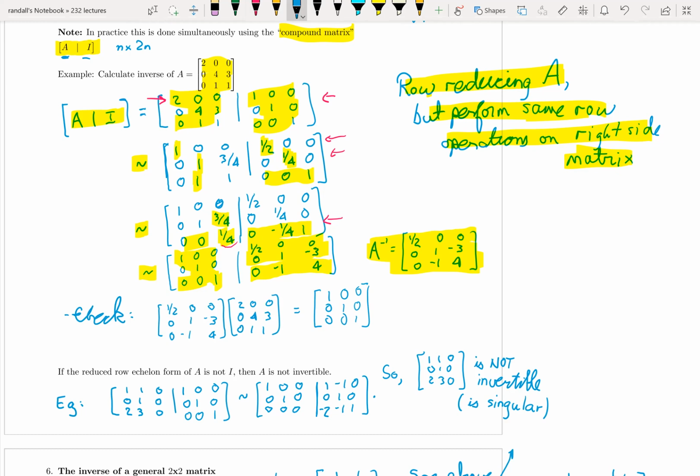All right. So in summary, we're row reducing this augmented matrix, or compound matrix, that's the proper way, to A goes to the identity. So when I've row reduced A to the identity, I've changed the identity, which was on the right, into the inverse. So that's the summary of this algorithm right here. You form this compound matrix and you aim to row reduce A to the identity.